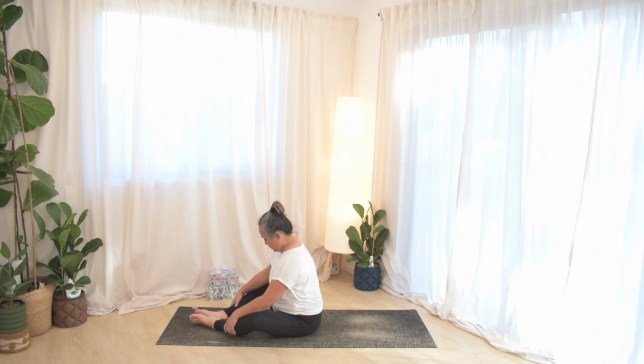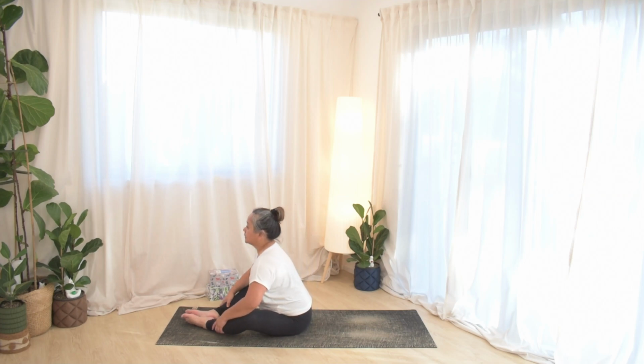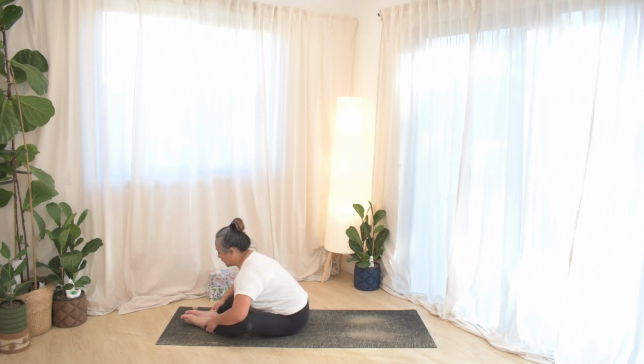2 more. Inhale, waving up. Back is nice and straight. Forward and down. Belly down, chest down, head down. Maybe this is a mid-height depth for you.